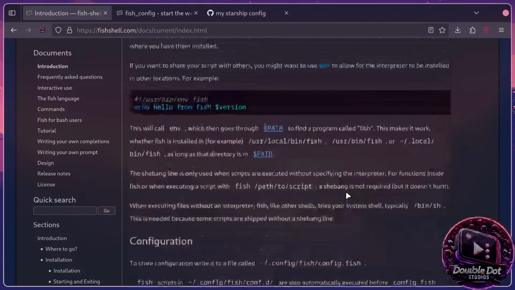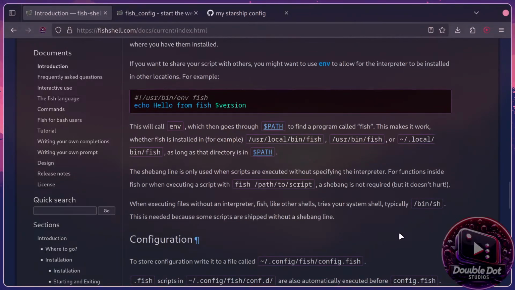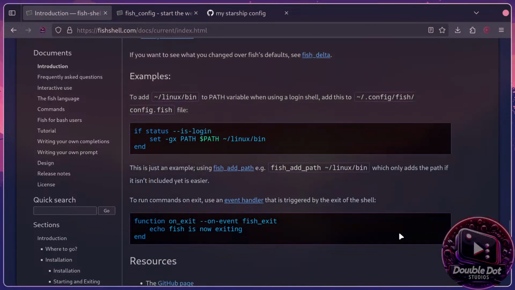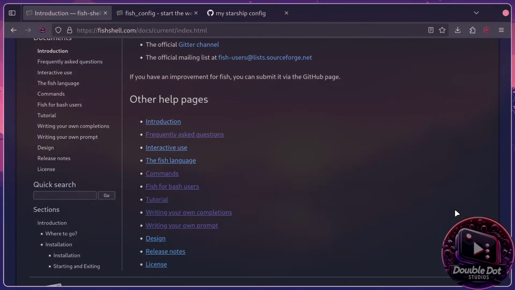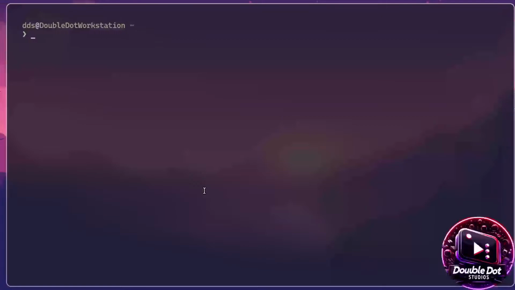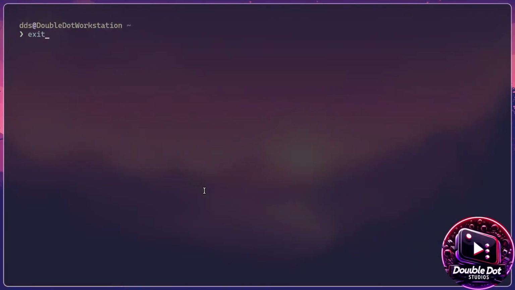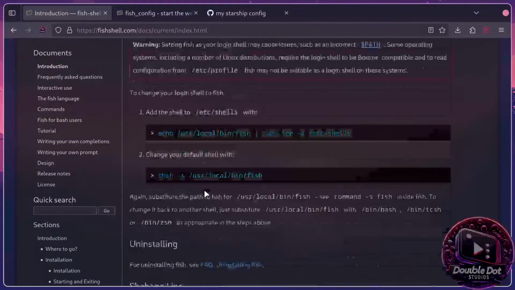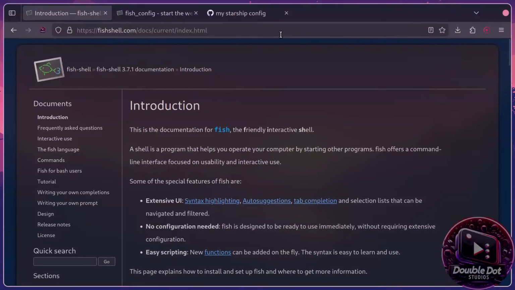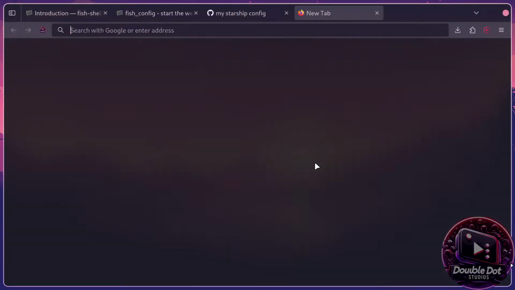I'll just enter it using the fish command every time I want to use the terminal. Should be able to use all of my regular commands just in the fish shell. I want to have some custom colors. If I exit and re-enter, okay, my prompt carries over. I'm not sure why the color scheme isn't working.